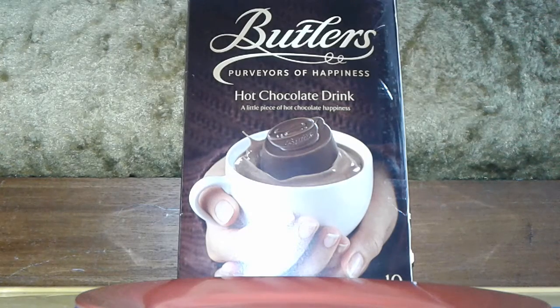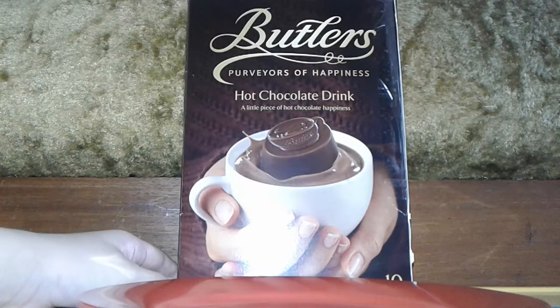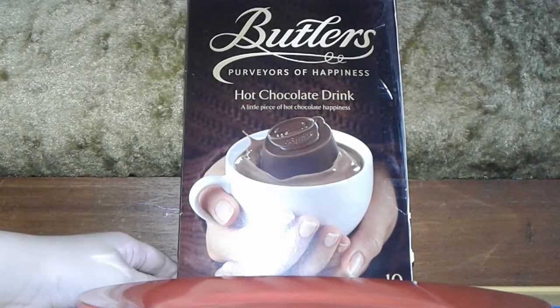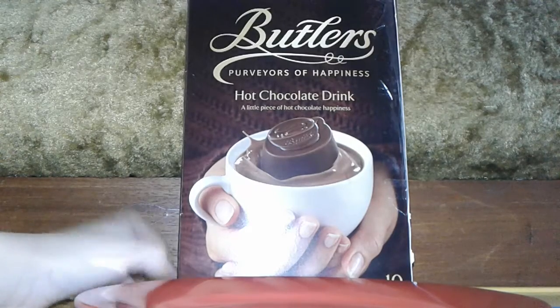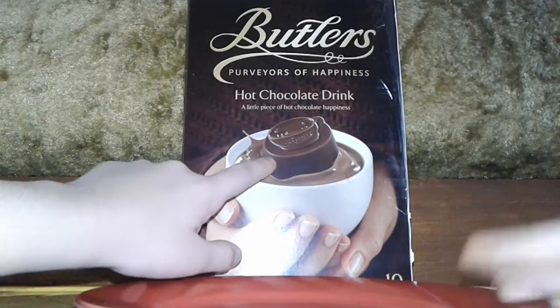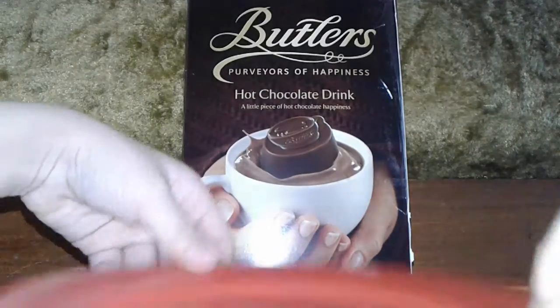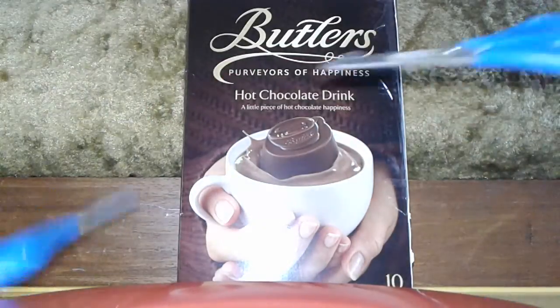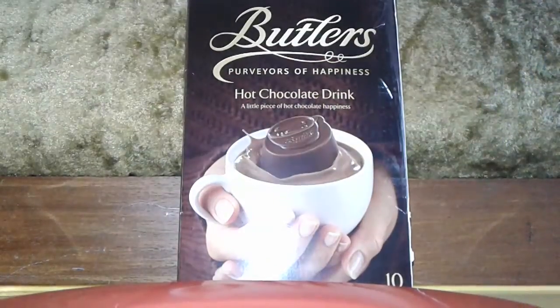Today, we are going to taste this Butlers Purveyors of Happiness hot chocolate drink, a little piece of hot chocolate happiness. So this is what Butlers looks like. And this is 10 servings, 10 chocolates. And we have here a plate and a scissors. So let's start opening it.